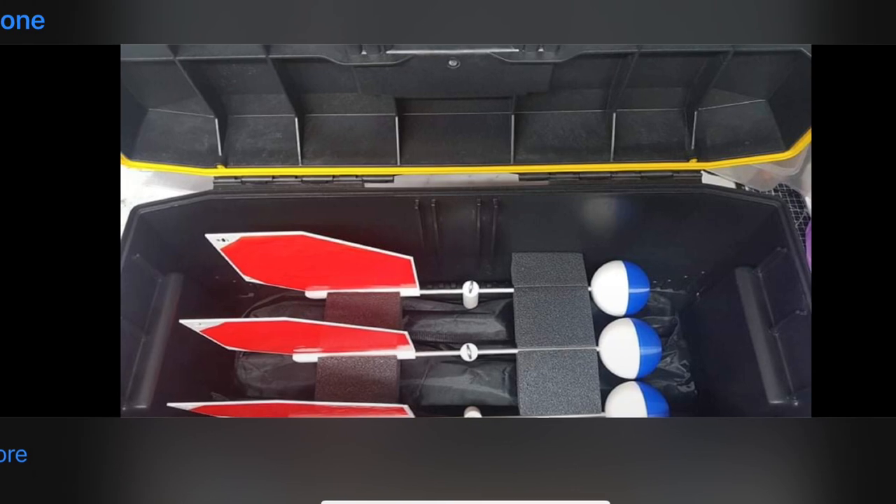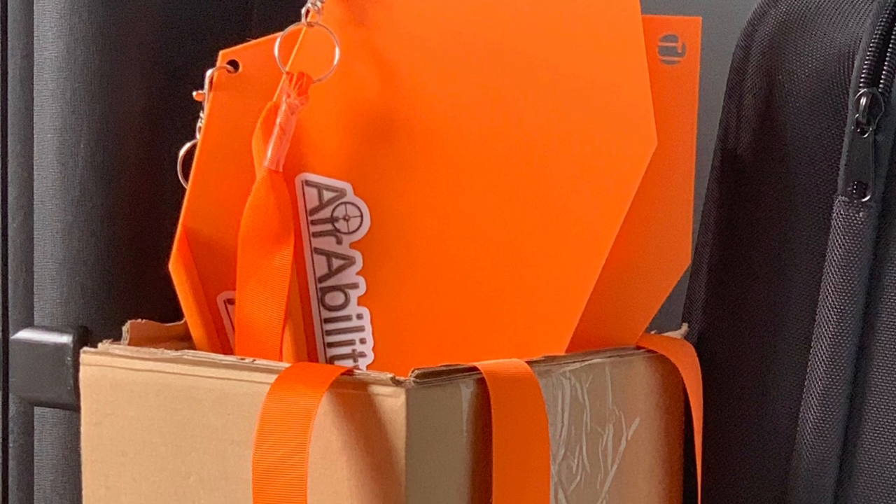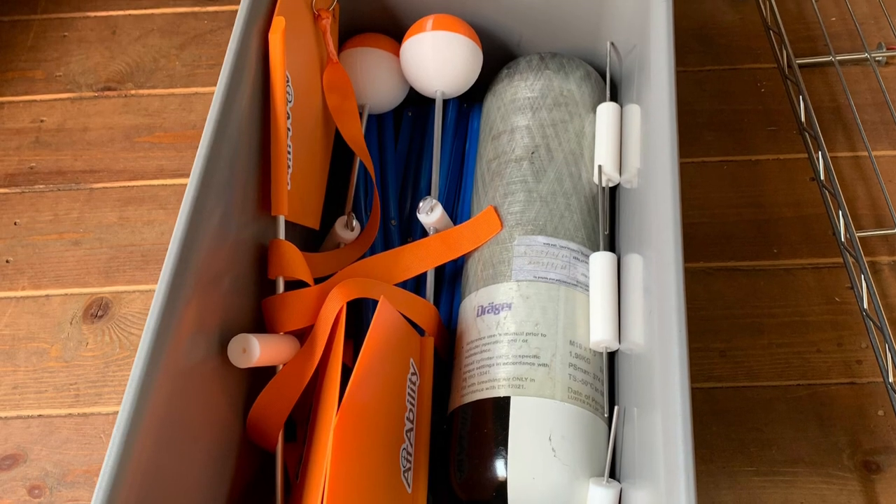Some AirAbility members have also fitted them to customised boxes, and they decided to mock my attempt at a customised box, so I had to go out and update mine to make it a bit more suitable. A final shout out to Tom's girlfriend Kirsty, who came second in the rookie sporter class — it's becoming a family affair. And since Tom won the Light Varmic last week, we can say these wind flags are used by winners. Top notch — great job Tom.